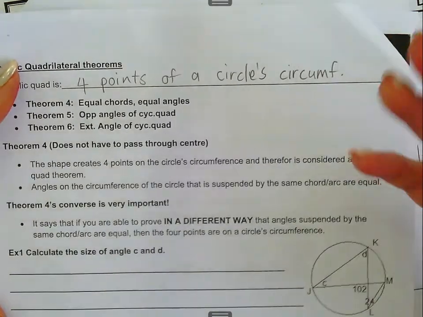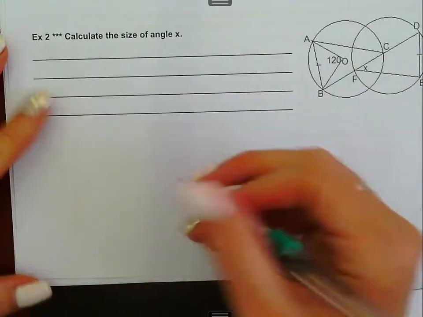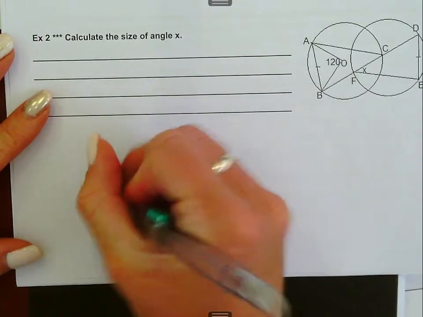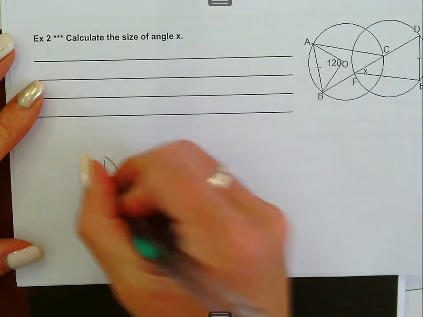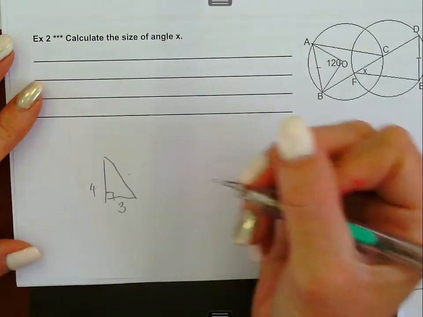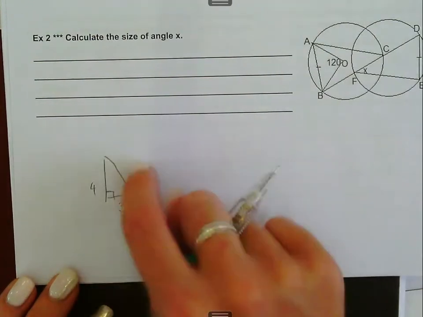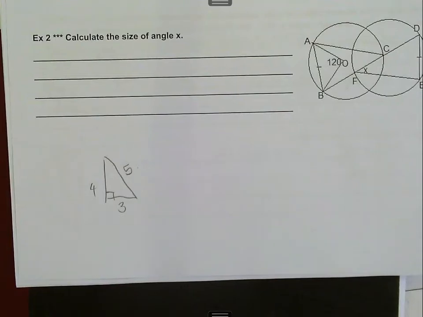It says that we can also use the converse. An example of that I want to show you here very quickly. Let's say I have a Pythagoras triangle. I tell you that angle is 90 degrees, this side is 4 and this side is 3, and I ask you to find that side. Then we can say, because of Pythagoras, this one squared plus this one squared must be that one squared, and then we can calculate this one to be 5. Because the 90 degrees was given, I could use Pythagoras.